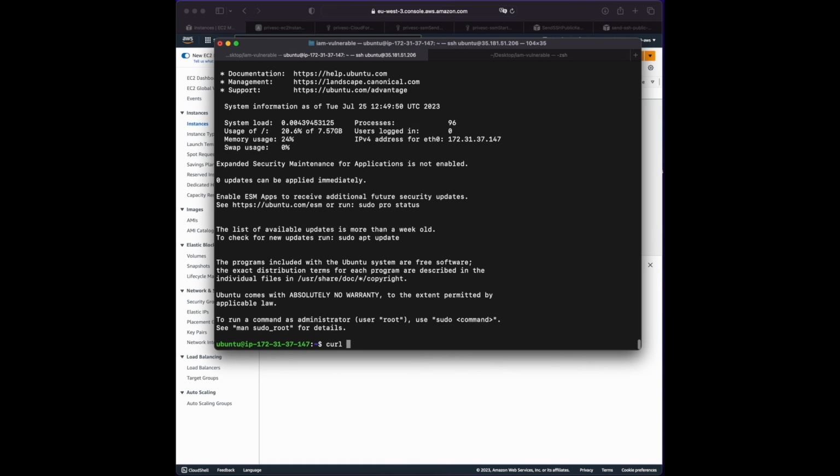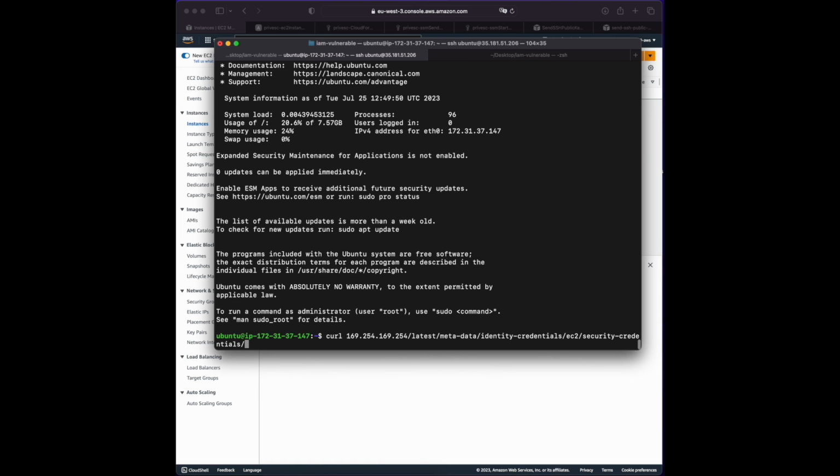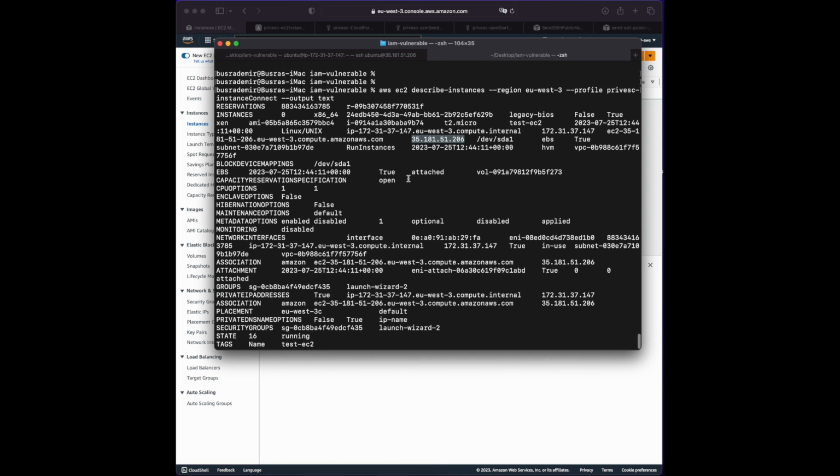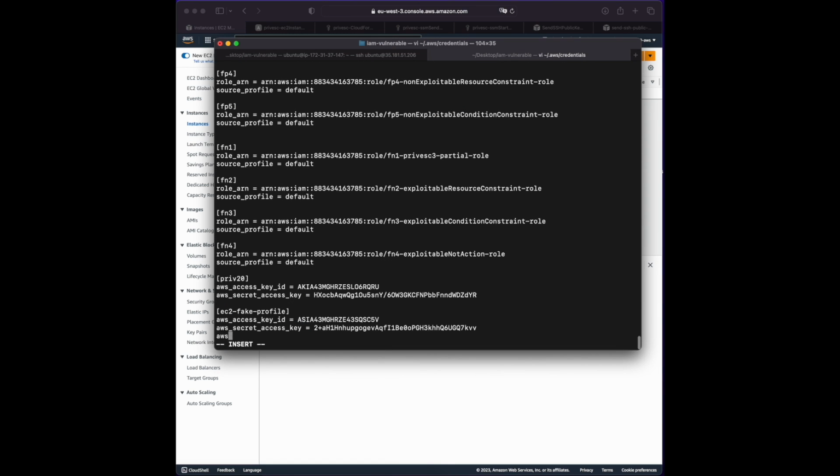Another exploitation technique: what we can do is get the secret key on that EC2 instance and add it to our profile later. So we can actually show that we fully compromised it. It's a default URL that you're going to see here. So here we're extracting the credentials using the metadata API. We're going to use this information to add a new profile in our AWS credentials file, and we can check the account like that. Just adding these options: access key ID, secret access key, session token, coming from that output from the metadata API.